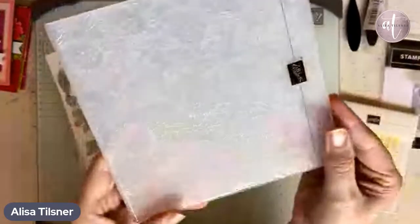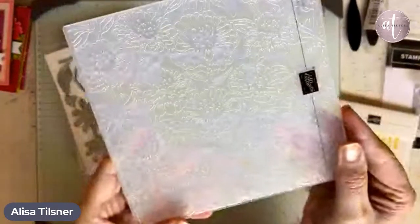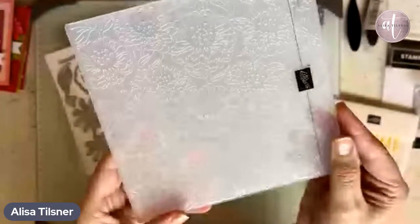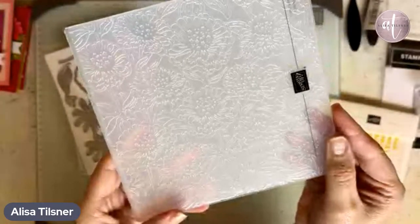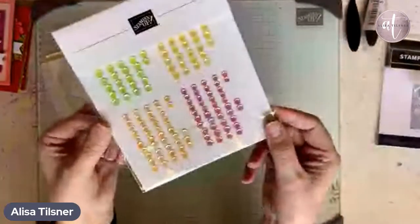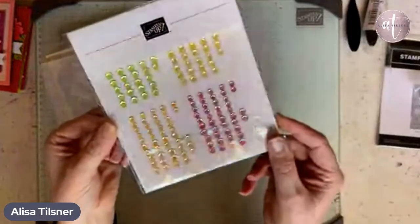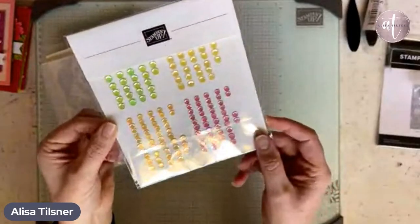I don't know whether you'll be able to see it, but I'll let the camera try and catch up a little bit. There we go. It did catch up and then it zoomed off again, blurred again. So that's really pretty. And then we have sequins that also go along with it. And these are the shiny sequins, and they are definitely shiny.